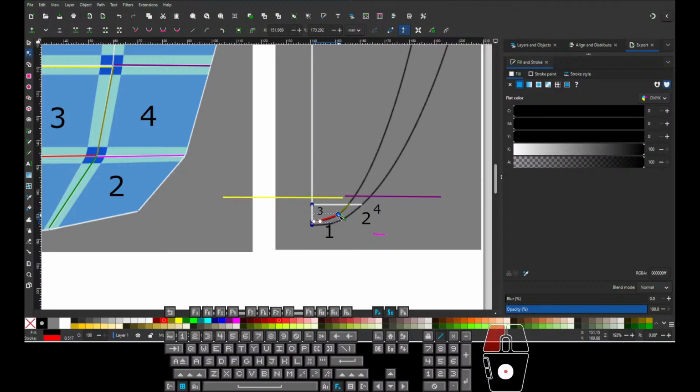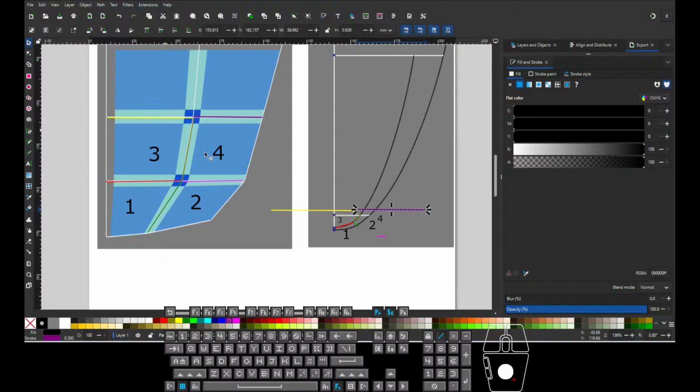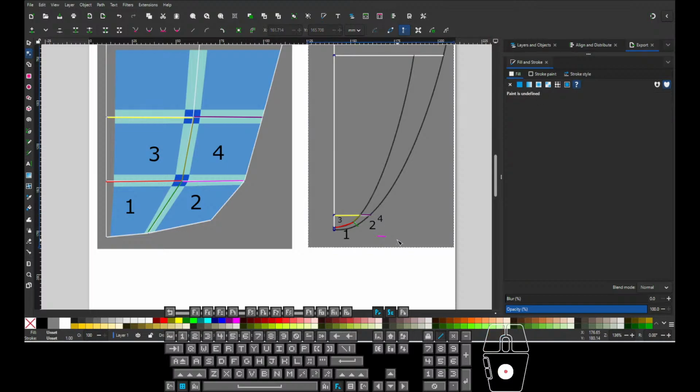The problem I have right now, this is a crazy little section.